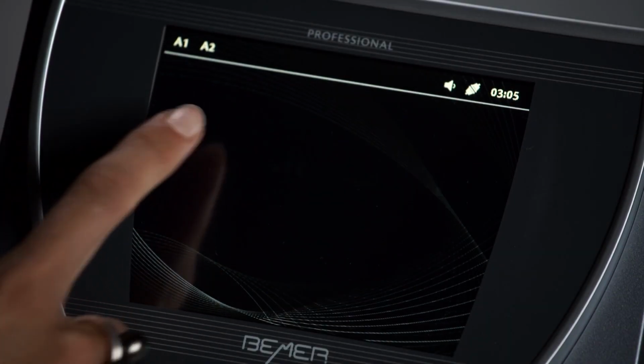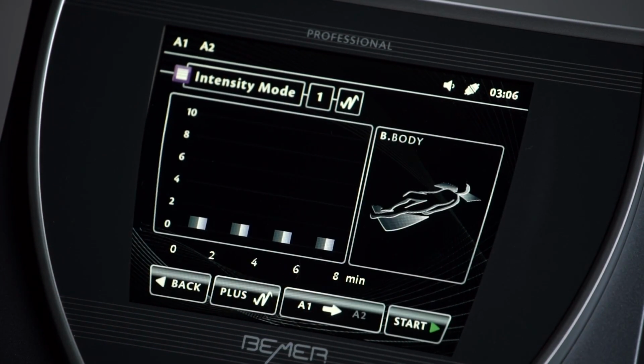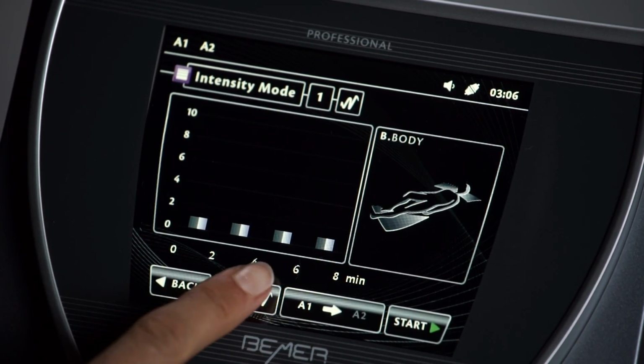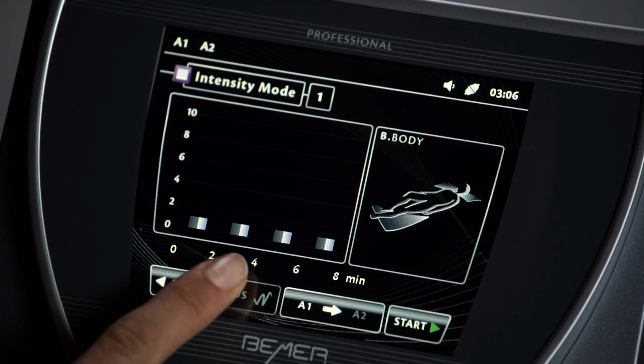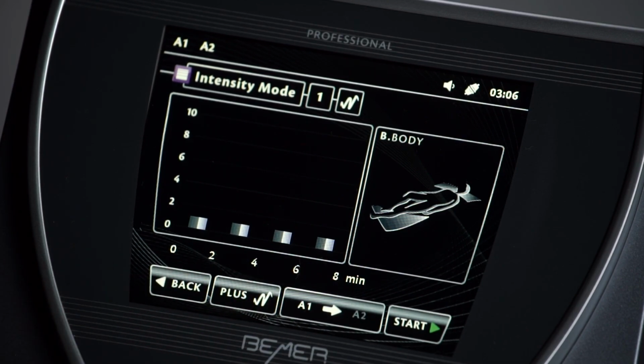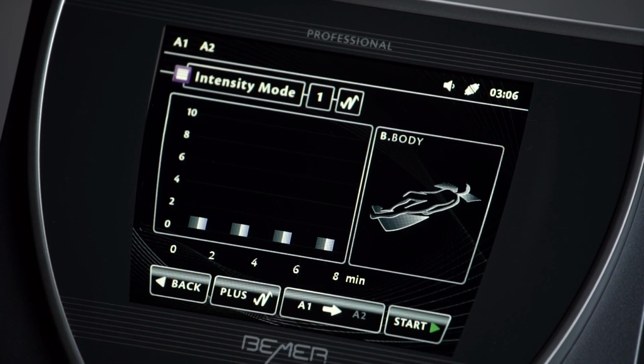Removing the plus signal. To remove the plus signal, set up the BEMER session as normal. However, before pressing the Start button, press the button toward the bottom of the screen labeled Plus. Please note that by default, the plus signal is activated. When the plus signal is removed, note the icon near the top middle of the screen is no longer visible. To reactivate the plus signal, simply press the plus button again.